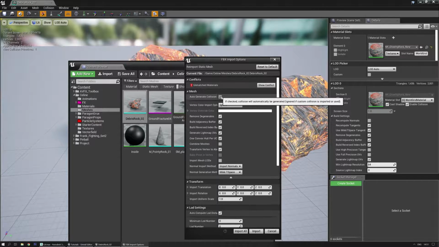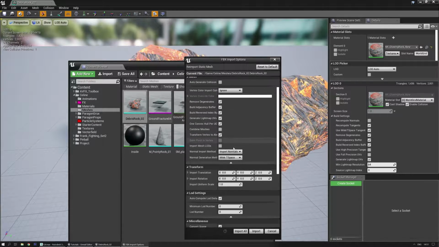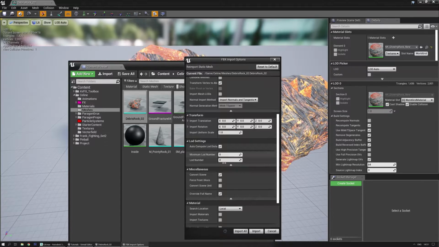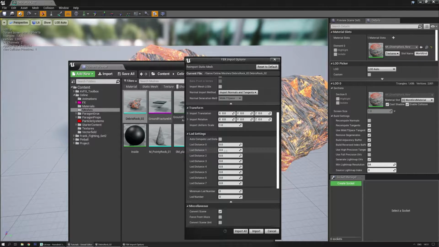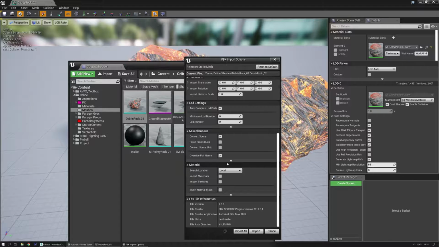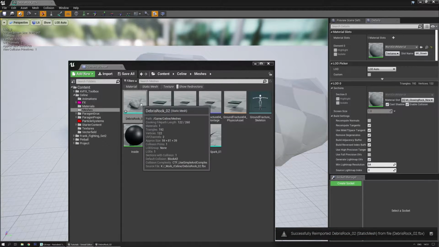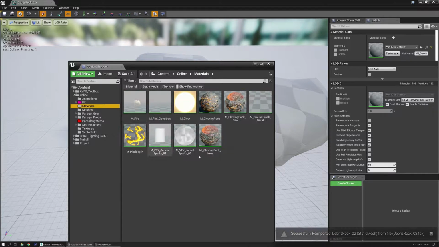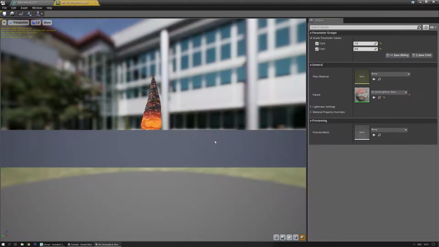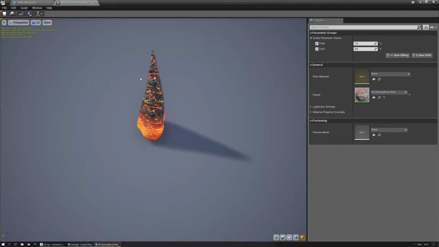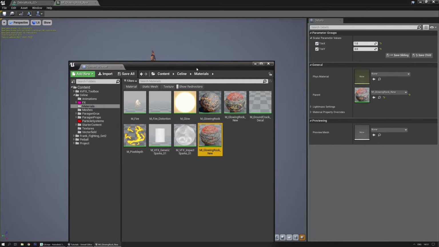For some reason, this keeps resetting, and that's really annoying. Import normals and tangents. I don't need to generate light map UVs. No, what distance is actually, but okay. Import all. Set FBX. And hopefully the material will work. If not, then I might need to add some variables to clean that up.